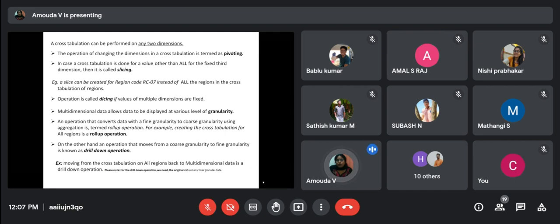Suppose I say medium car and 3 parts are there. Then not medium car, small car, luxury car, I'm just putting generalized as cars. Then you're going to the upper level. Then not cars, we are going for vehicle. Then it is a more summarized, more generalized form. We call it a roll up operation. You understood?